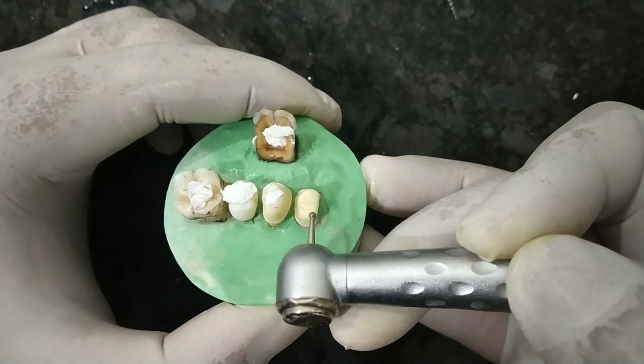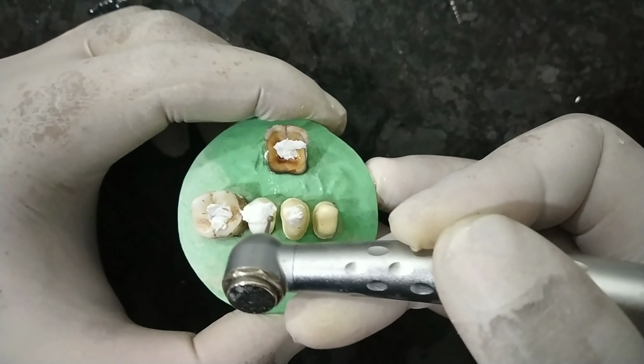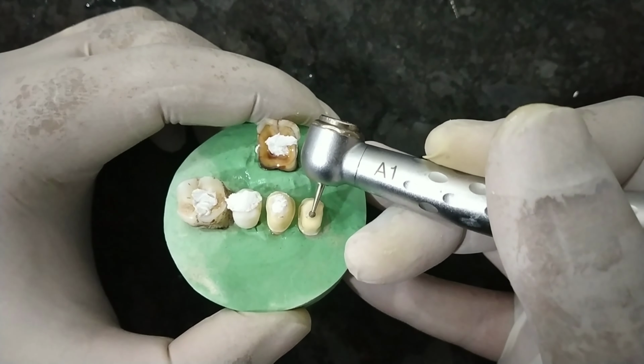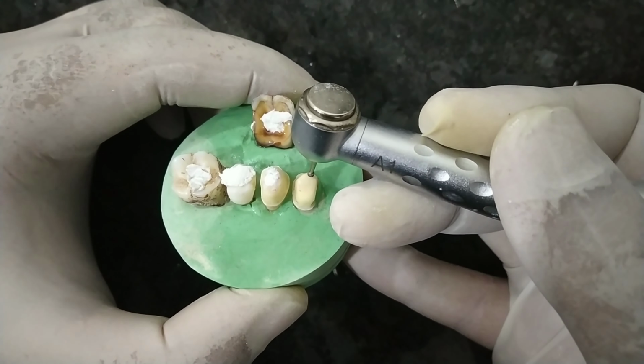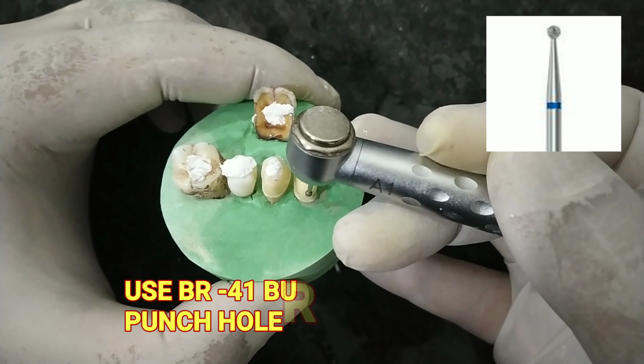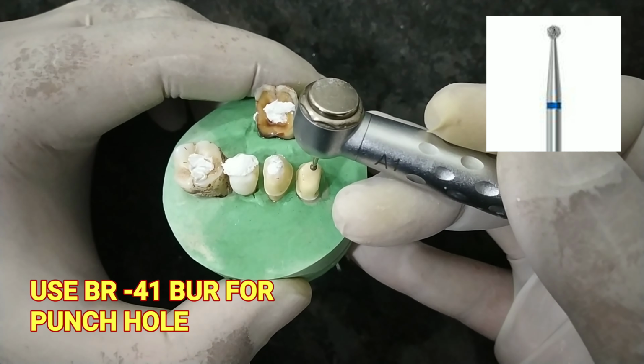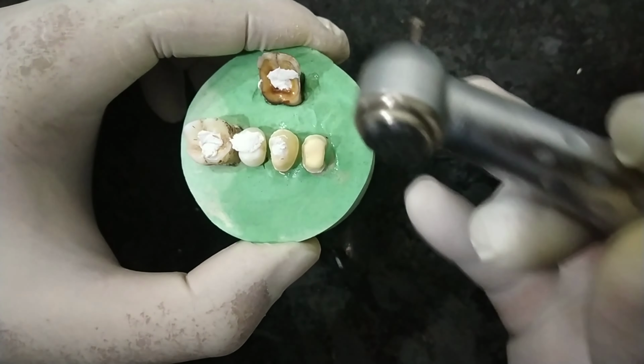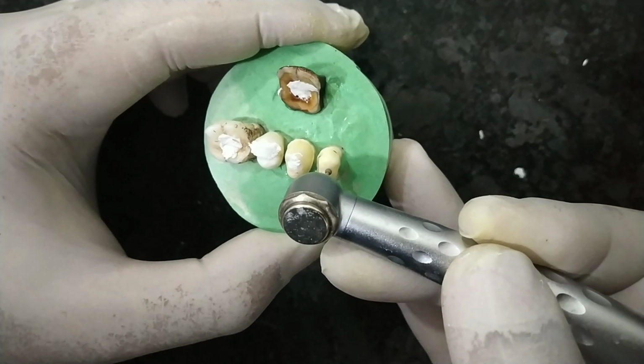So now I am doing the opening of the premolar tooth. As you can see, I have mounted many teeth and I have filled them with temporary filling so that it's easy to understand. So the premolar tooth has a buccal cusp and a palatal cusp, and the pulp horns are present directly below the buccal cusp and the palatal cusp. So how you have to make the access opening is you just have to make a punch hole.